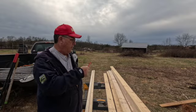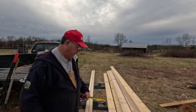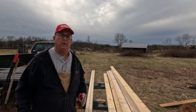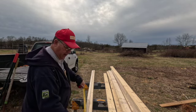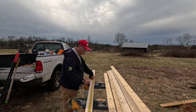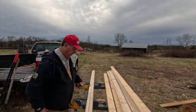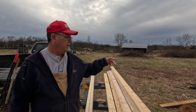All right, so we're gonna start framing the back wall, and I've got my two top plates. Of course, I need to start out with one on each corner. And I have a window that I had left over, like I said before, that we replaced the windows in our house, and I had one left over, so it's 4 foot wide, or a 4 foot rough opening. So I'm gonna go to the center, which is 4 foot, and go 2 foot each way. So I need to start with cutting four studs. So we'll get those cut, and we'll come back and shoot when we raise the wall.